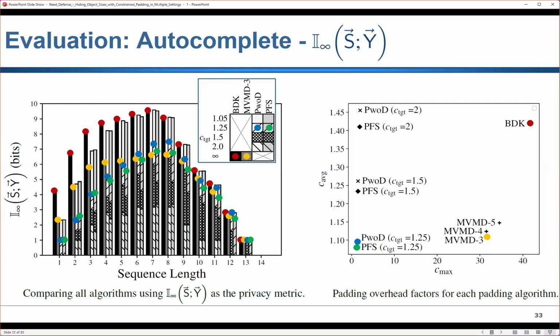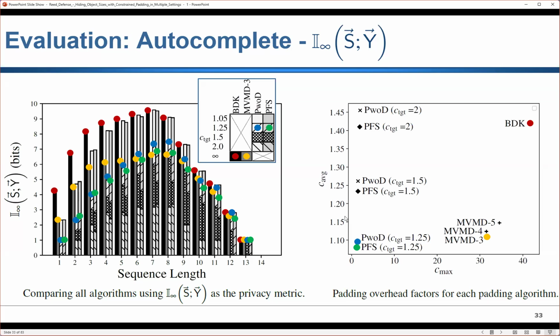So now, to more easily compare these results, what I've done here is kind of frozen the results, so to speak, on one value for C, 1.25, and then use this color scheme here to highlight what the resultant I infinity was for each one of the results. We can easily see that BDK is uncompetitive. We can see that MVMD started off uncompetitive and then improved for the increasing sequence lengths. But across the board, we can see PFS doing quite well for a C of 1.25 here, beating MVMD mostly across the board as well as PWAD.